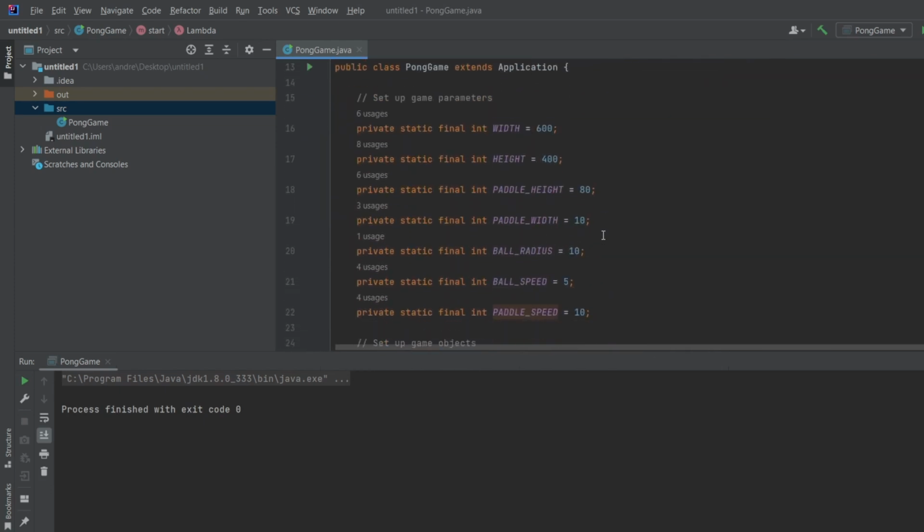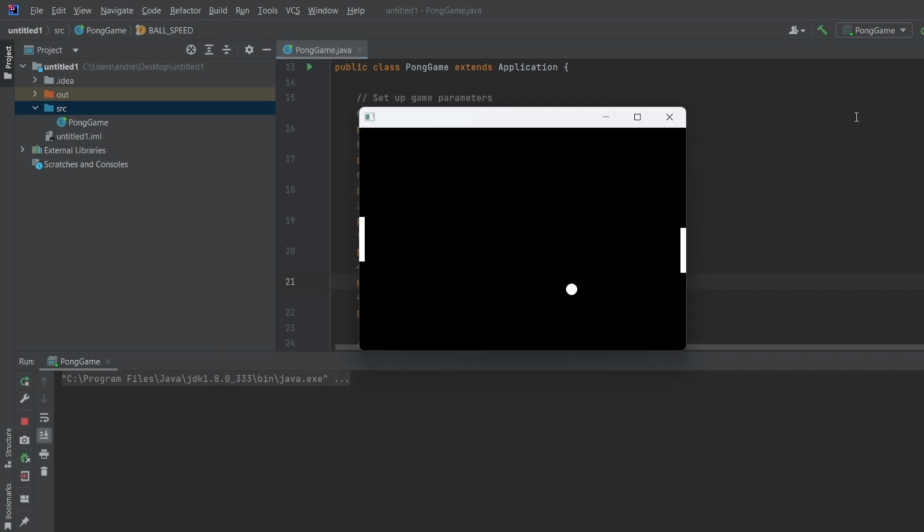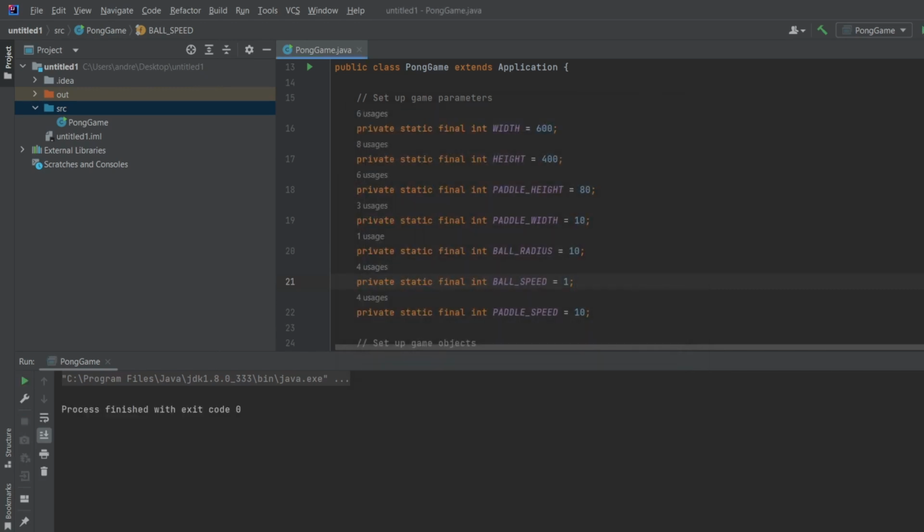Alright, so here's the ball speed variable. Let's change the value from 5 to 1. I'm impressed. Now the game runs smoothly and the mechanics work, so that's awesome. We could implement a lot more features though, like a score counter that adds a point every time the ball hits the block, or something like that. But to keep the video short, let's move on to the last and final game.